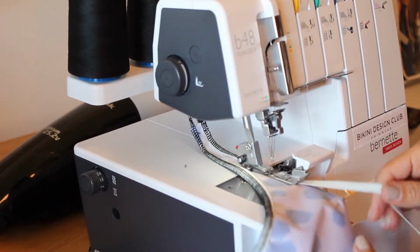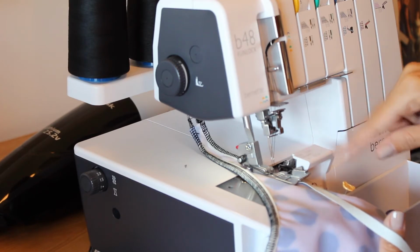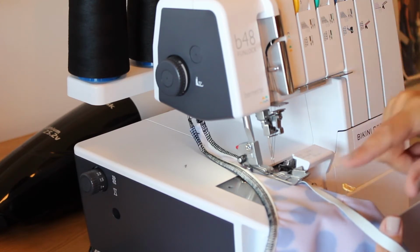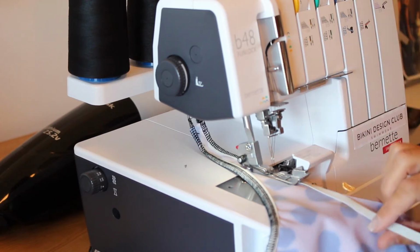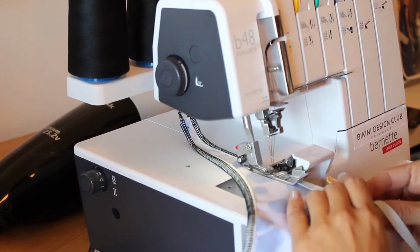So I'm reaching my center front. I'm going to go out of my overlock. I'm going to my straight stitch machine, and as always, I will do the edge of my V-shaped front with the elastic stitch, so that it stays sharp. So keep up with me to see how I do it.